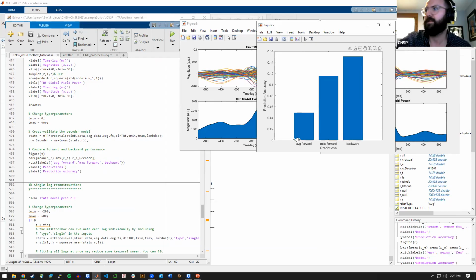So we've been looking at the average forward model prediction scores, which is a little bit misleading because the prediction scores have a topography. They are distributed across the scalp with the highest predictions usually right here, right over where auditory responses are in EEG. But we're just taking the average across the scalp, which also includes things around the back and the sides of the skull. So we're averaging a lot of bad stuff in there. If we look at the maximum prediction, that's just the channel that can do the best, and it still doesn't even touch the backward model. So if you really want to increase your sensitivity, that's what the backwards model is for.